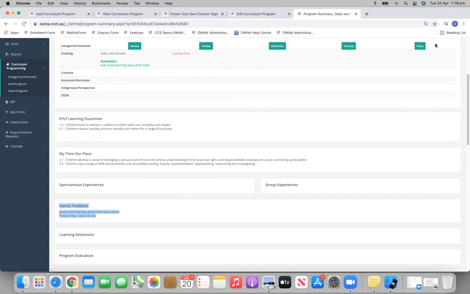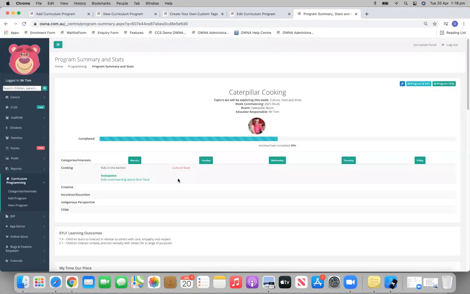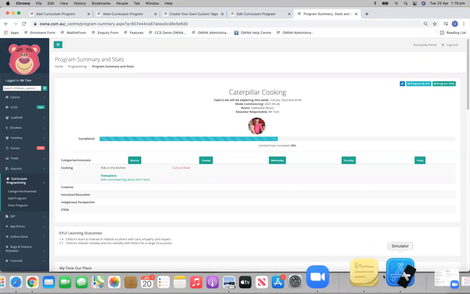Currently, we use the observation template on the app, so please let us know if examples. Yeah, cool. We can do that as well. Okay, so obviously you guys tend to use more of the app side of things to, I guess, connect your programming. So we can definitely have a look at that side. But that's basically how you're building them and how you're using the portal to view them as well. Okay.